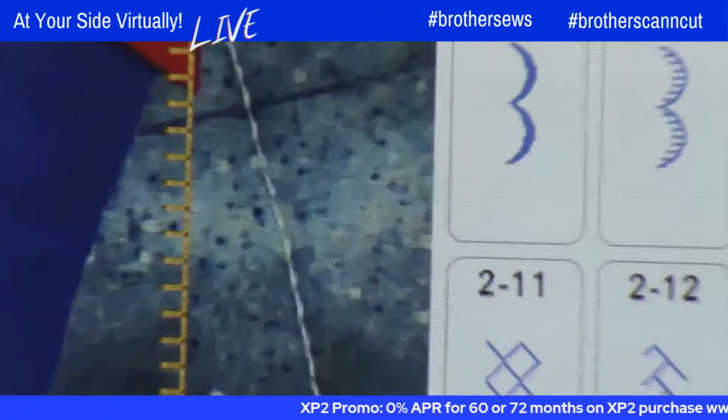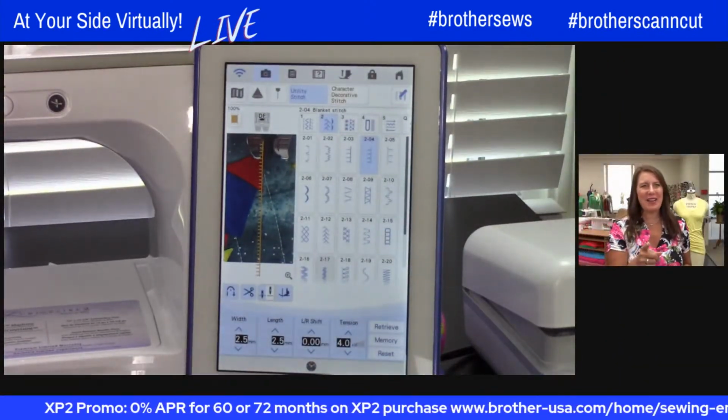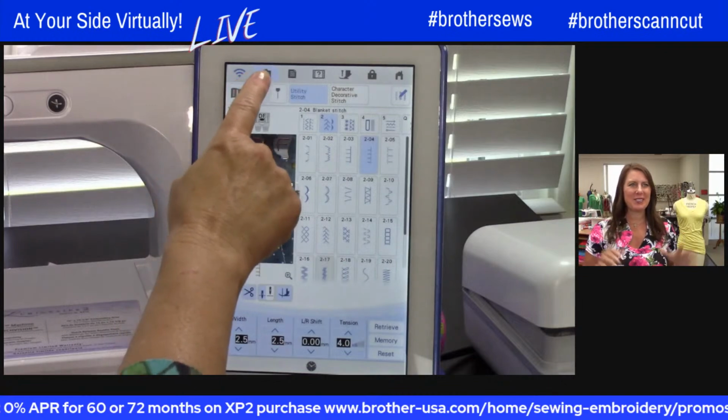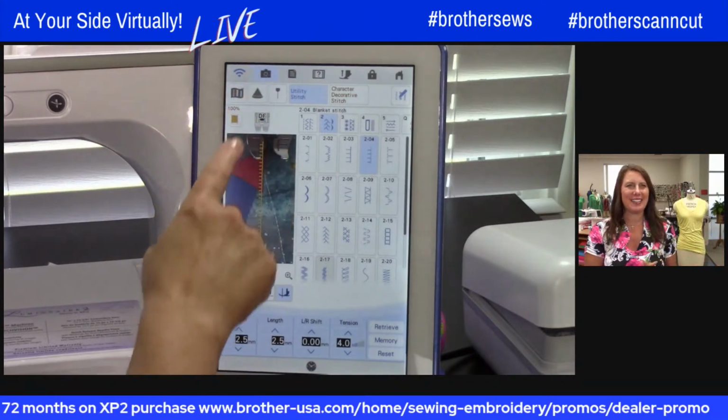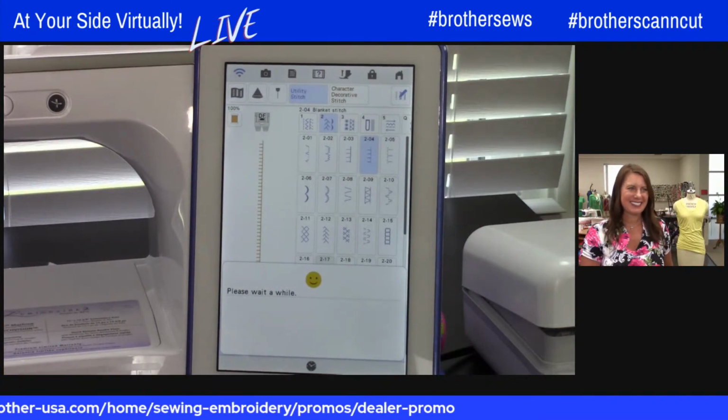I'm going to back out. Oops, wrong way. That's all right. I can see, by the way, Cindy, so many people are here going, we're so happy to have these shows back. And we just reminded them why, because we love the live shows.